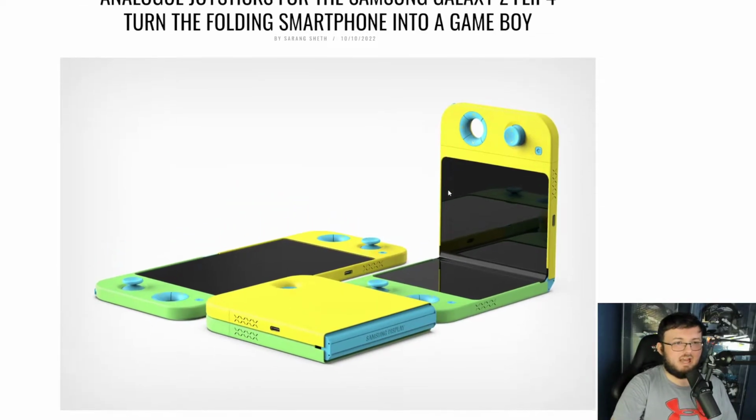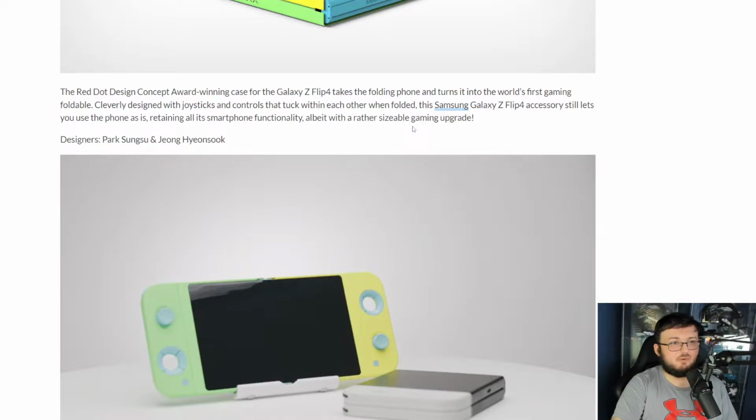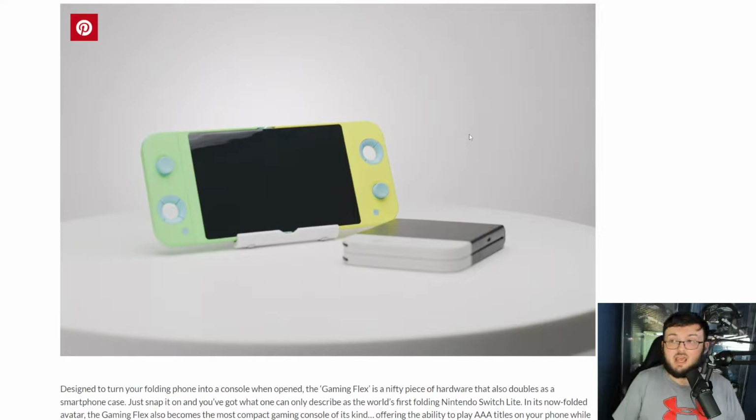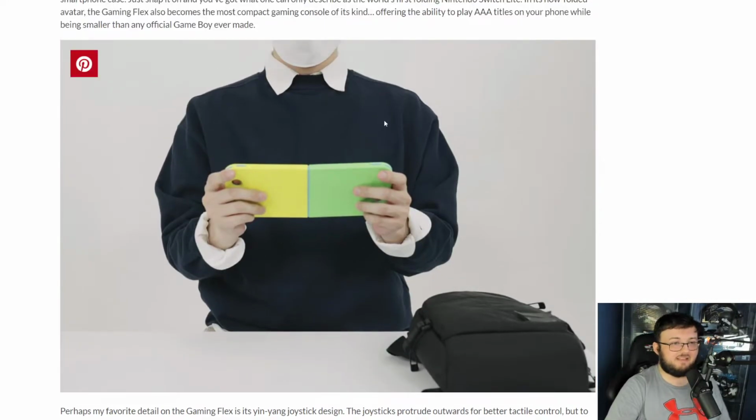Now, based on what I'm guessing here, do the Joy-Cons actually work or no? I'm going to guess it retains all its smartphone functionality, a sizable gaming upgrade. So it actually does work. The Joy-Cons actually work. That's a W. And I do like how they actually go in the little separate areas, so it's not like a little bit of a gap. It actually goes into the certain areas. And when it's closed, it looks absolutely gorgeous. I mean, you look at this phone and you're like, okay, that looks absolutely amazing.